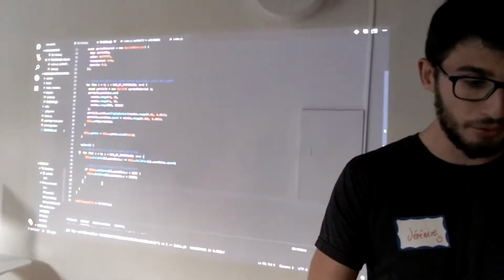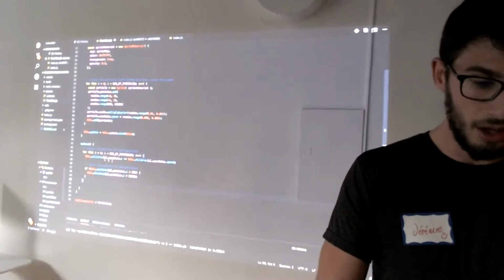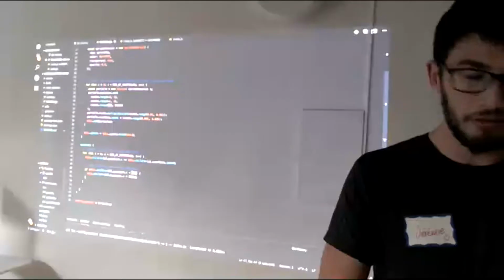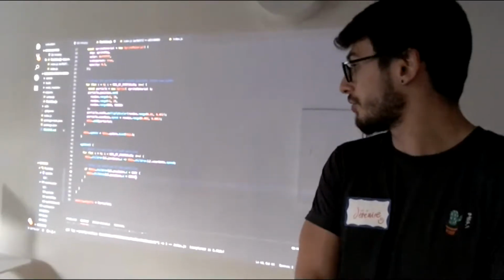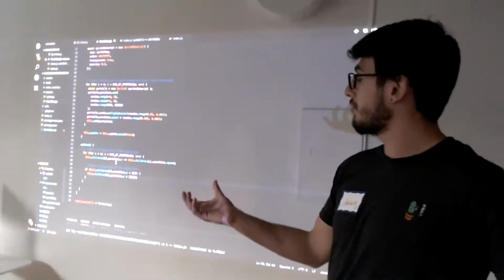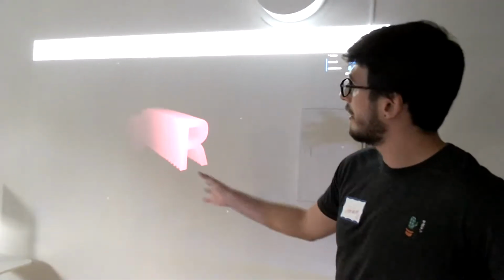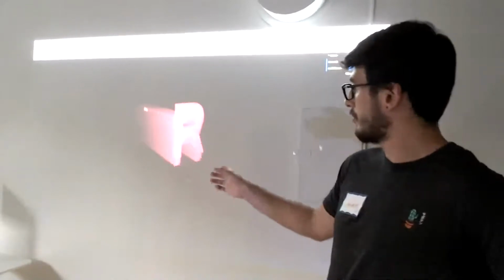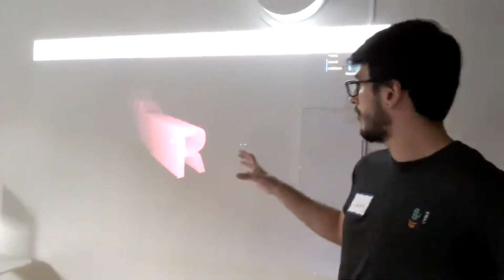Again, I just go through every one of them. If one is too far, I just send it back to the beginning, which is a different way to create an infinite movement, because you always use the same number of particles. They just go back every time.